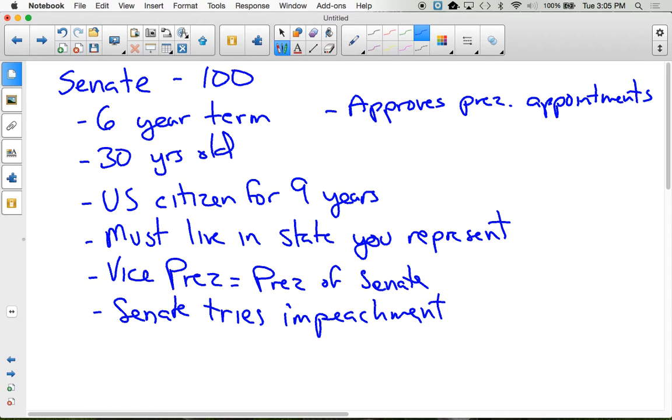So I guess if the president was Democratic and the Senate is Republican, could the president never get any of his appointments done? In theory, but then what happens is you have elections every 2 years. And so then you could vote those people out, right? That's the idea behind it. If you were a senator and you said, we're not going to approve anything, then whoever's running against you is going to say, these guys haven't done anything. Literally haven't done anything. And that's going to hurt your election.